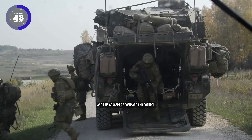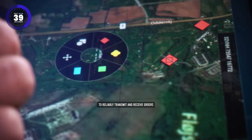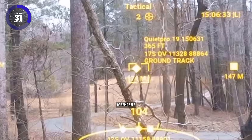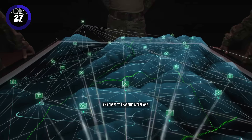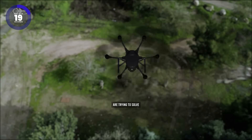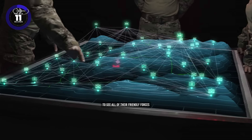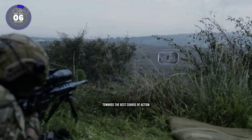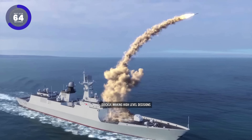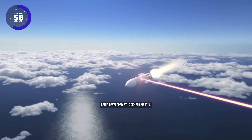This concept of command and control brings us to one of the most important parts of any battlefield: the chain of command. This includes reliably transmitting and receiving orders on an active battlefield, as well as making informed decisions and adapting to changing situations. These are the kinds of problems that companies and branches of the military are trying to solve with battle management software, which allows commanders to see all friendly forces on the battlefield and can automatically advise towards the best course of action for any given situation.